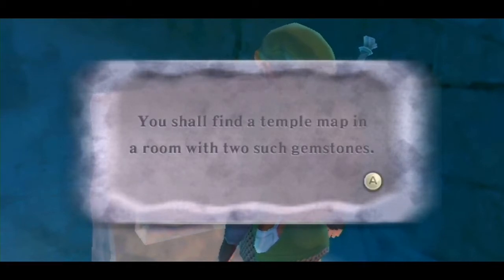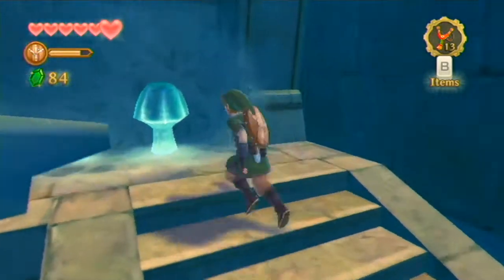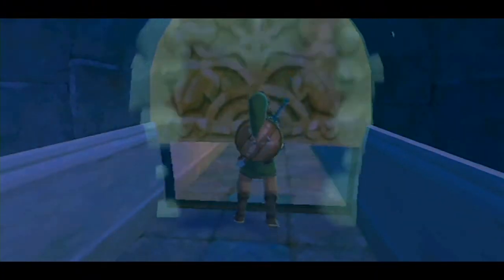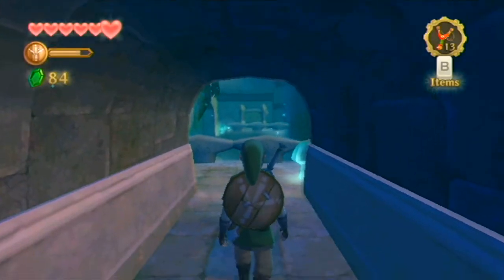So clearly this little bit of text hints at the fact that more people are going to be drawing on our goddamn map. God damn it. It keeps happening. But it also told us that we're going to get a new one, though, in the room with the two gemstones. Let's see where it could be.